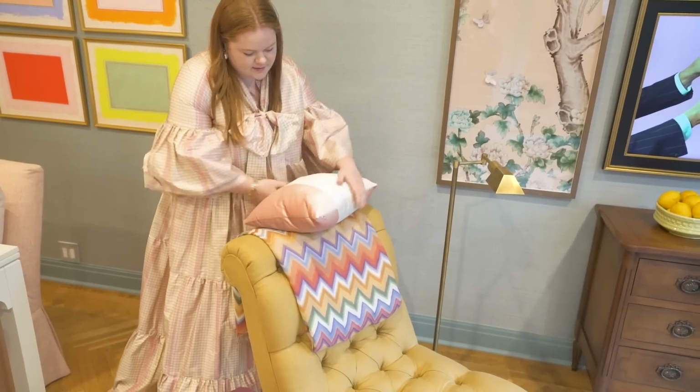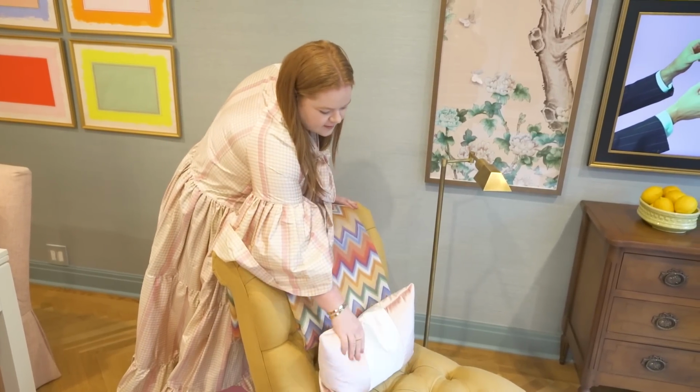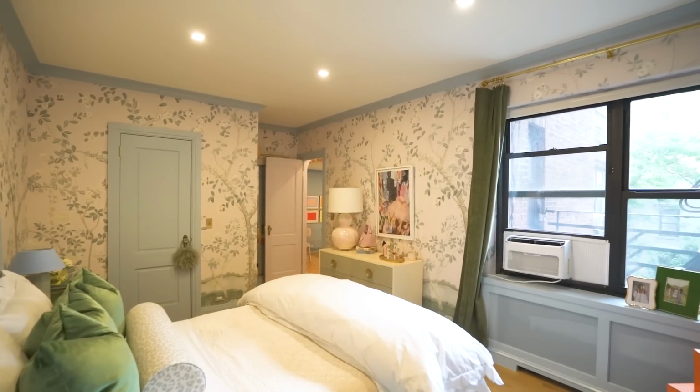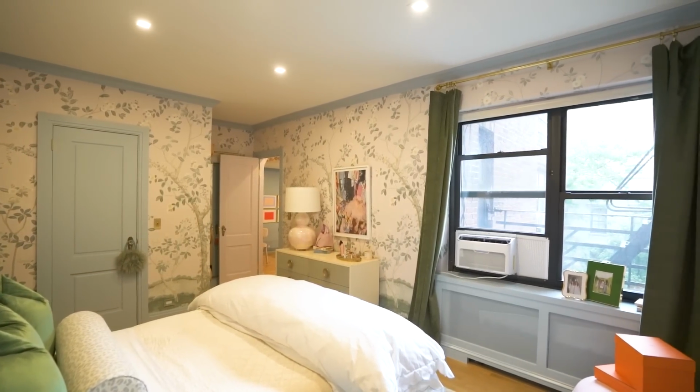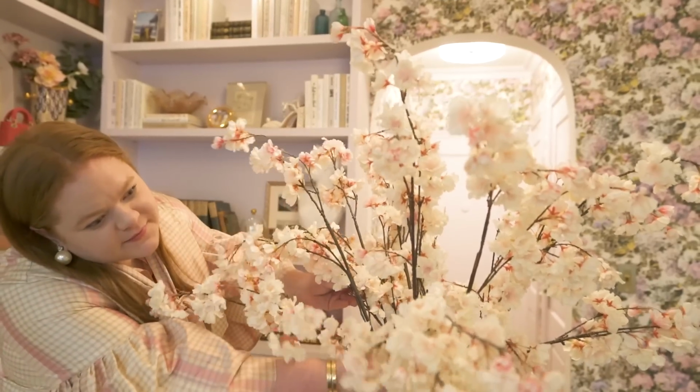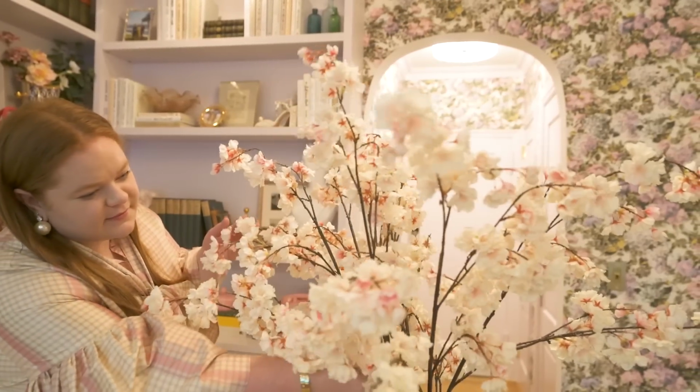I have started to take a step back from waking up so early now. Now I really try to find little pockets and corners throughout my neighborhood where I feel like I can get a shot without many people. The only time that I will really still make an effort to get up really early is for the cherry blossoms and for the fall foliage in Central Park, because those are without a doubt the most beautiful shots.